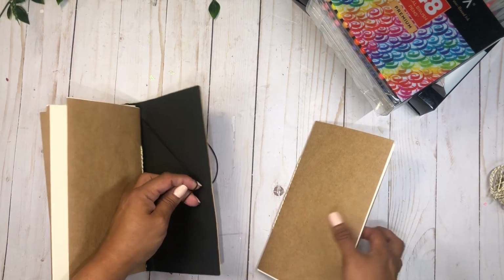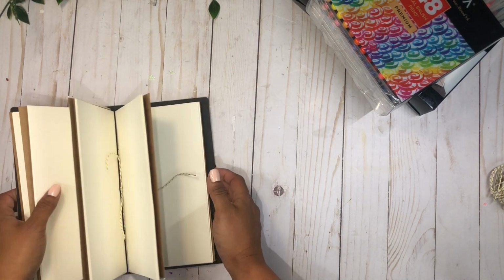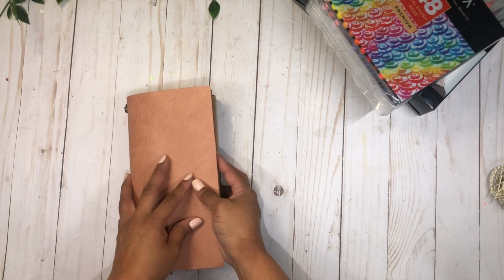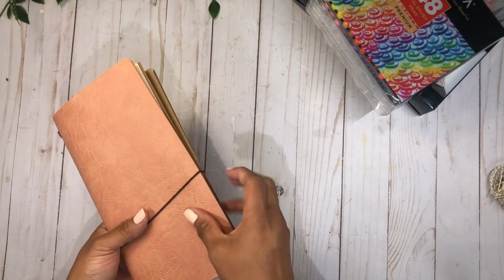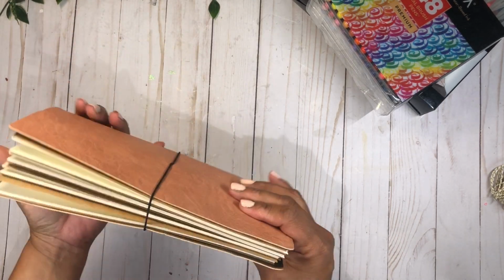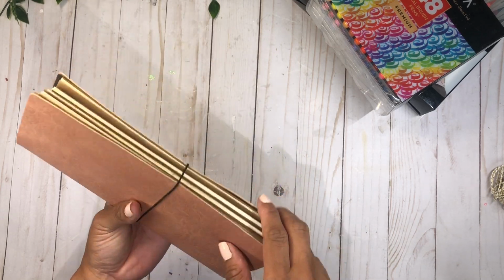You don't need to have these traveler's notebooks to have your beautiful inspirational boards, but it sure makes it easy to take it with you anywhere. So now that I have my book ready, I am going to start decorating my page.